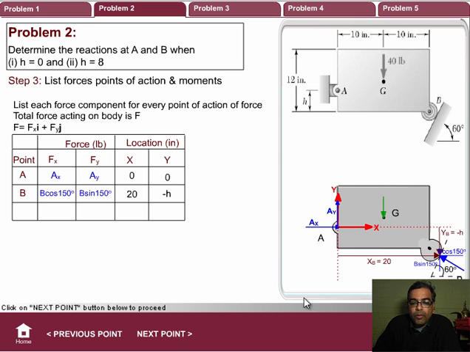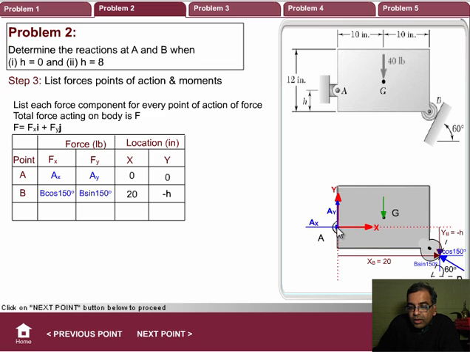Point B. Now you have to be careful at point B. I don't know whether you can see that the angle is 150 degrees. So remember, I have to put an axis at the base of this vector and measure the counterclockwise direction of this vector. Don't put an axis here and say it's 60 degrees or 30 degrees or something. Please be careful about this angle. Again, it's trig. If you put that angle, then I have B cos 150 in the x direction, B sin 150 in the y direction. You don't have to worry about the sign if you measure the angle counterclockwise from the positive x direction.